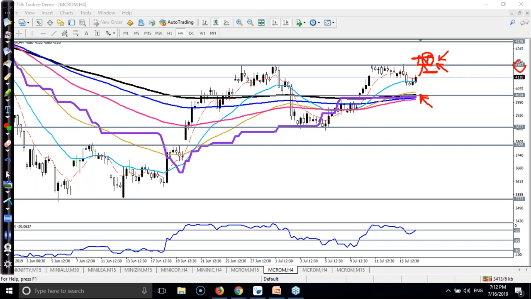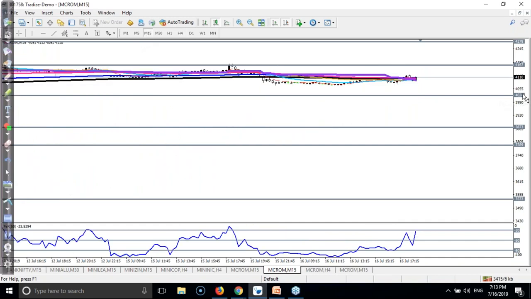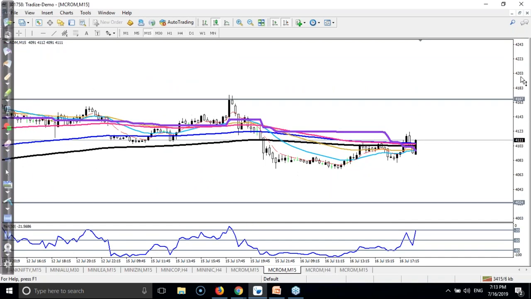So this was the 4 hour chart, and then let's see in a small time frame like 15 minutes. You always remember the point, our entry point and exit point. Now you can see 4,100 is our exit point, and here 4,024 is the entry point above. Remember, above and below. We'll trade in this range only. Now let's see in the small time frame, 15 minutes. So we confirm our entry and exit points. Now it should look like that.